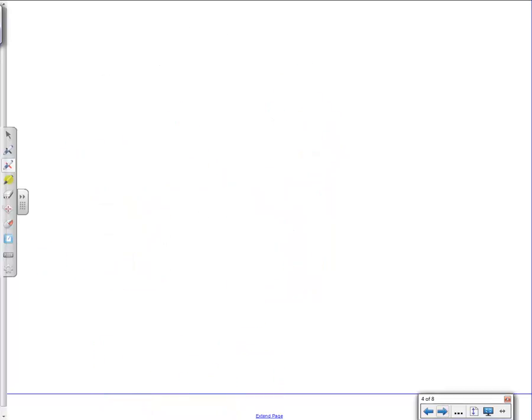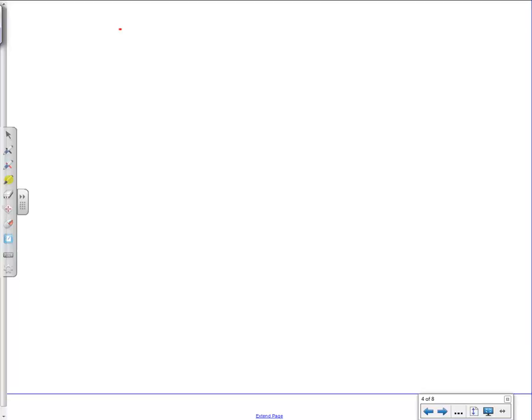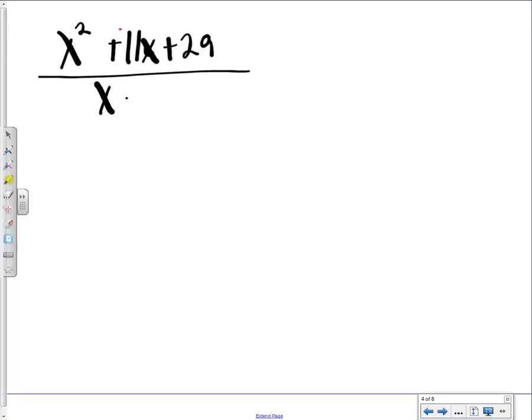Okay, the next part, I'm going to write a problem, and it is going to look different on purpose, okay? Sorry, that's x. Okay, this problem is different because my denominator now has a plus sign. It could be a subtract sign too, but it now has an add or subtract sign in the denominator, and it makes us solve this differently. We cannot rewrite this in individual fraction pieces and simplify like we've done in the first 3 examples. We have to do this in a different way.